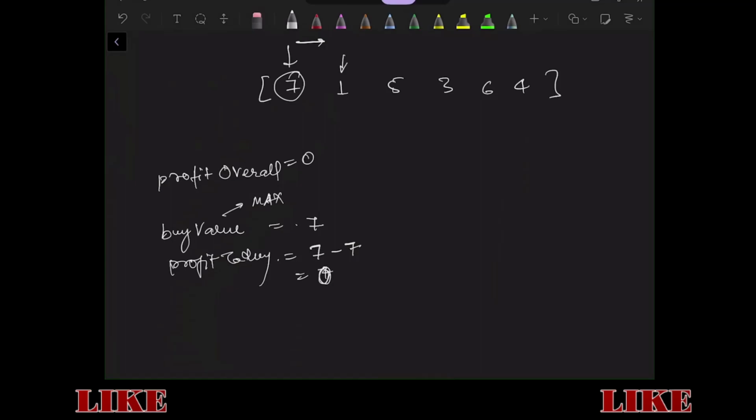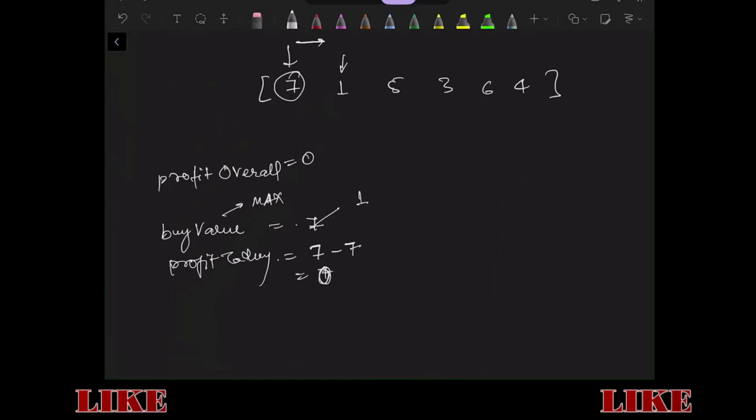What happens if we buy it today and sell it? Firstly, are we going to buy it today? Its value is less than the initial buy value, so it is a very good value to buy. So yes, we will buy it.